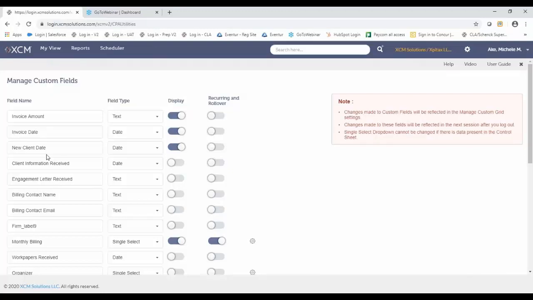But if the field isn't applicable to a specific category, you just don't have to use it. Or if all of the custom fields apply to maybe your tax department and none of them apply to any of the others, you could turn off the custom field. But you can only turn off the custom field if you're not going to have any custom fields that cross different categories. So just keep that in mind.